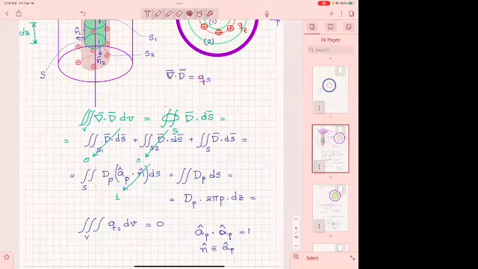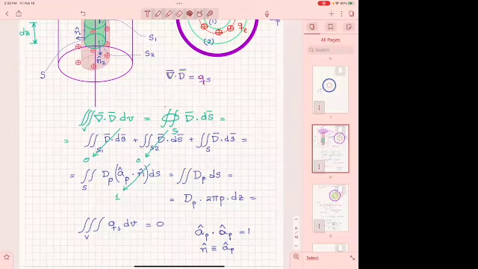And therefore, you have here that this surface integral will be the surface integral of D rho on this surface that I have here, the outside of the green. And therefore, since D sub rho is constant on this surface because all of the points have the same distance from the axis, I get this value out and I multiply, I find that the surface here that finally I integrate is 2 pi rho times dz.